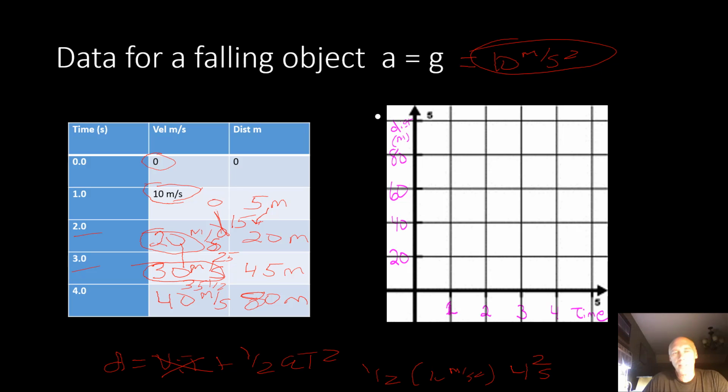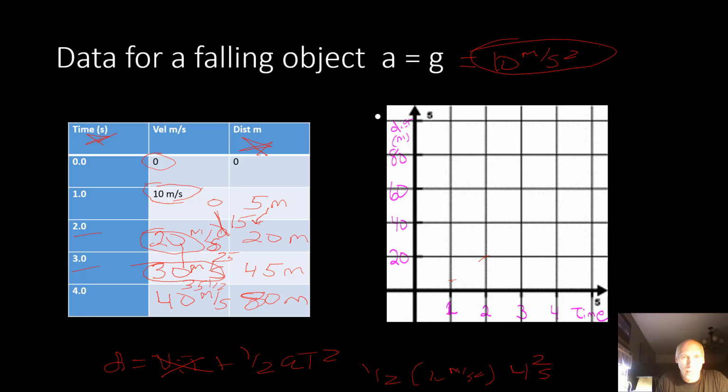All right, so now what's the shape of this displacement graph going to look like? We're going to do the distance here, and the time is always on the x-axis. So we're graphing this column and this column. After 1 second, you've gone 5 meters. I'm going to estimate that's right about there. After 2 seconds, you've gone 20 meters. So that's right there.